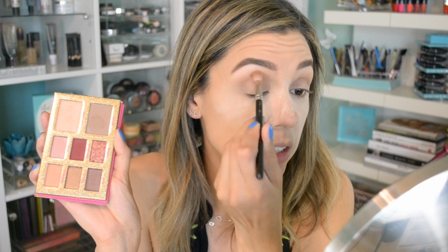Okay, then on the... Let's get a smaller blending brush. I got a smaller one. I'll clean it up in my little brush cleaner, and we're going to take the color Iconic. That's this shade right there, and that's going to go in the crease. This is also a color that I use as a gentle contour powder. It's perfect for that. So take the color Iconic, and you're just going to focus that right on the crease.